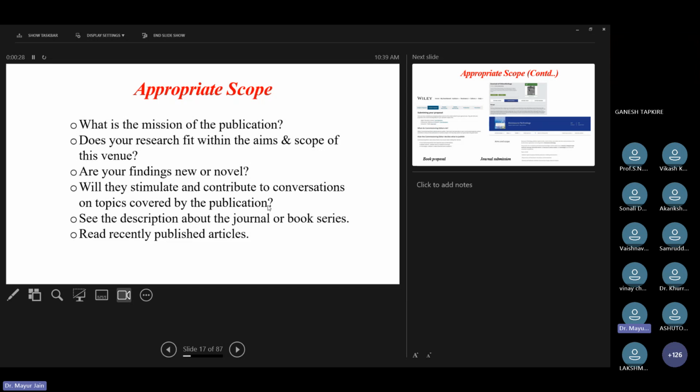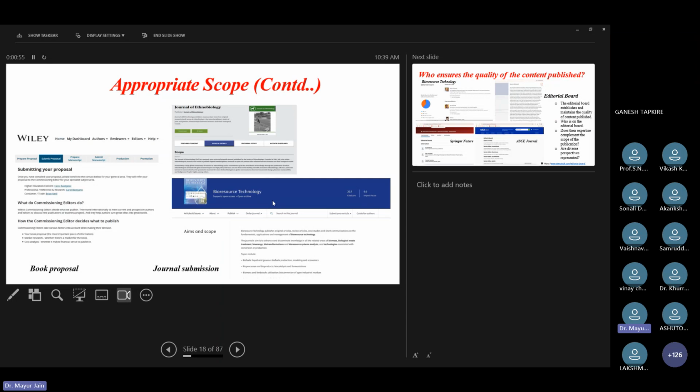Nowadays everyone talks about the sustainable development goals, so why not put some ideas about how your study is relevant to the sustainable development goals? That way, the chances of being accepted for the peer review process will be more. And that will again help you to get some comments, and based on the comments, you can further modify your data or modify your work, right? So that is how I think one should follow.